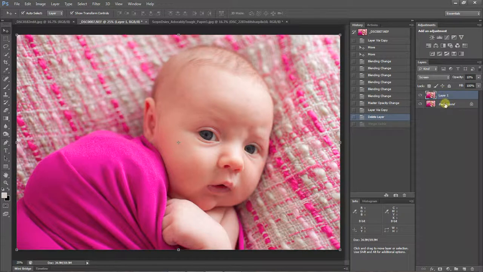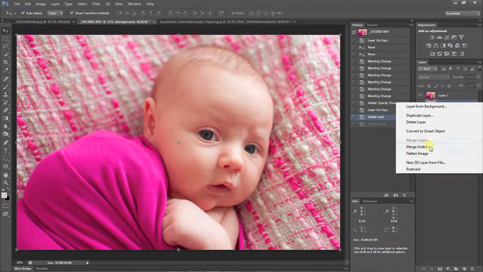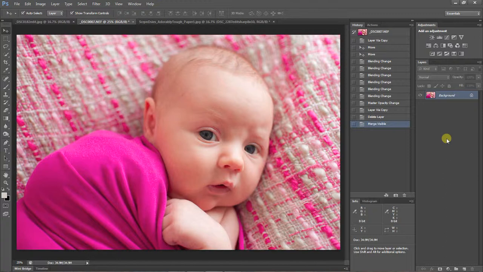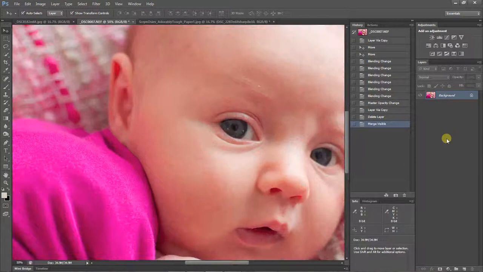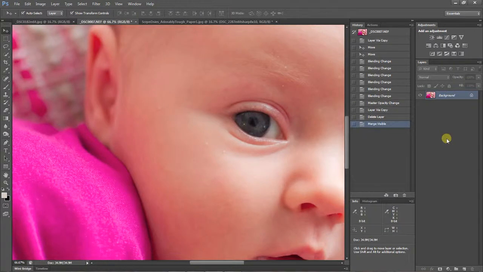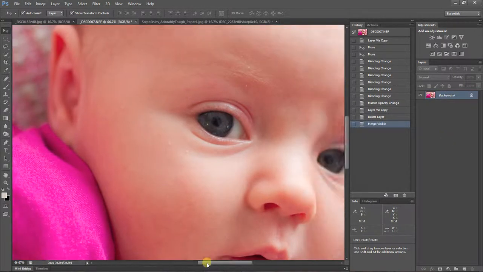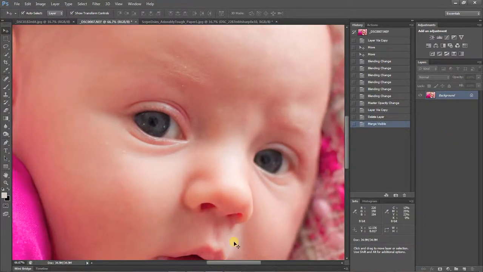And I'm going to zoom in on the image, Control and your plus sign zooms in on the image. And we are just going to work on using one of these tools. Again, you do not want to work on the background layer. You always want to create a duplicate layer and work on that. So I'm going to hit Ctrl-J again, and now we have two layers again.